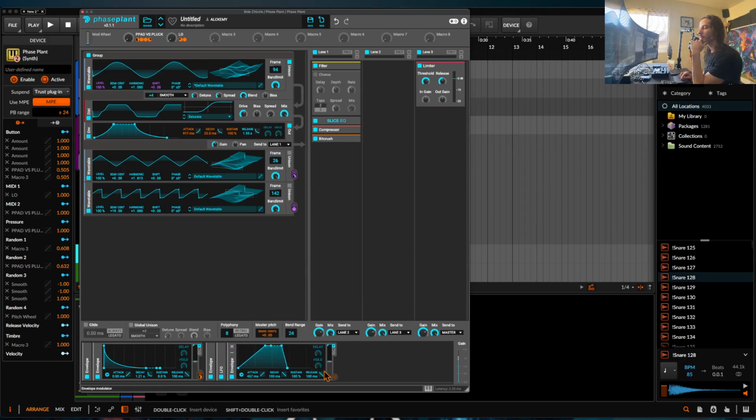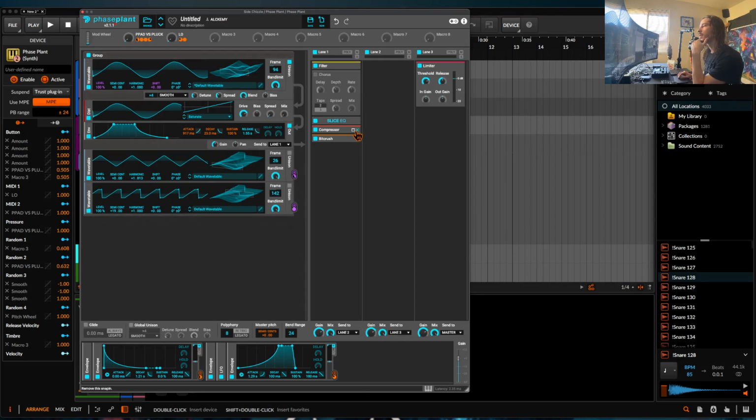And what this will do is whenever we activate this, it will add in some mix on the drive, so that way it's going to start soft and then maybe get more harsh over time. That sounds really cool. Okay, so there's that.